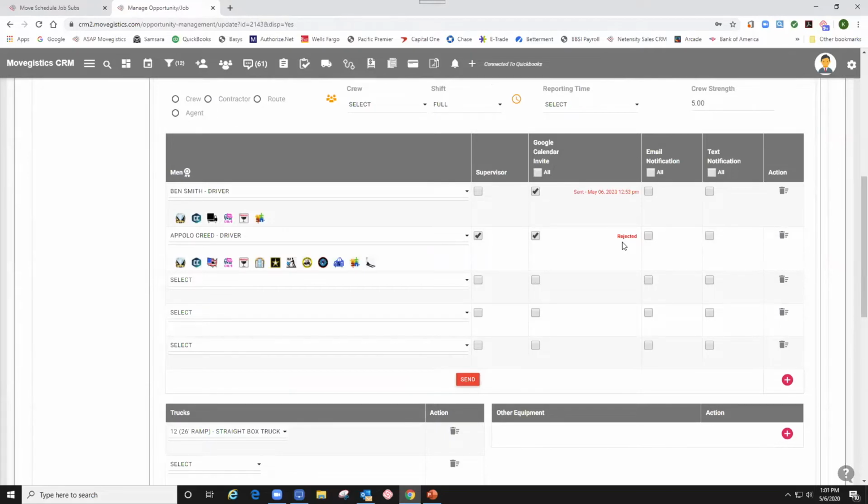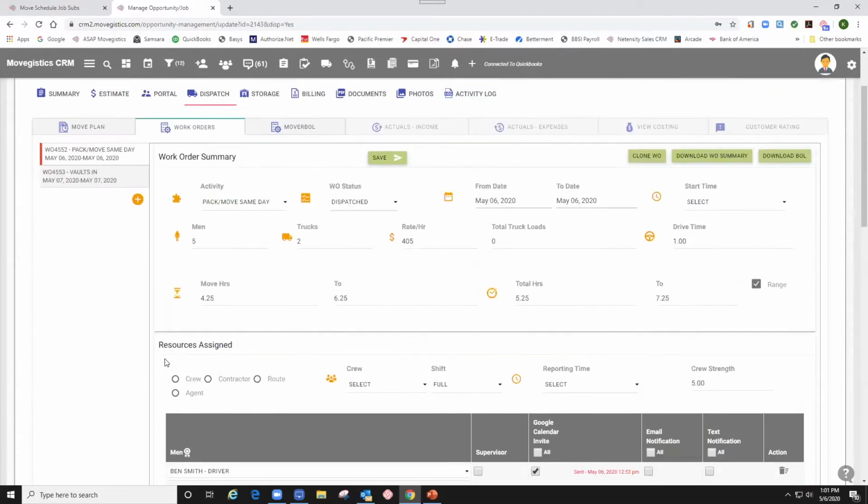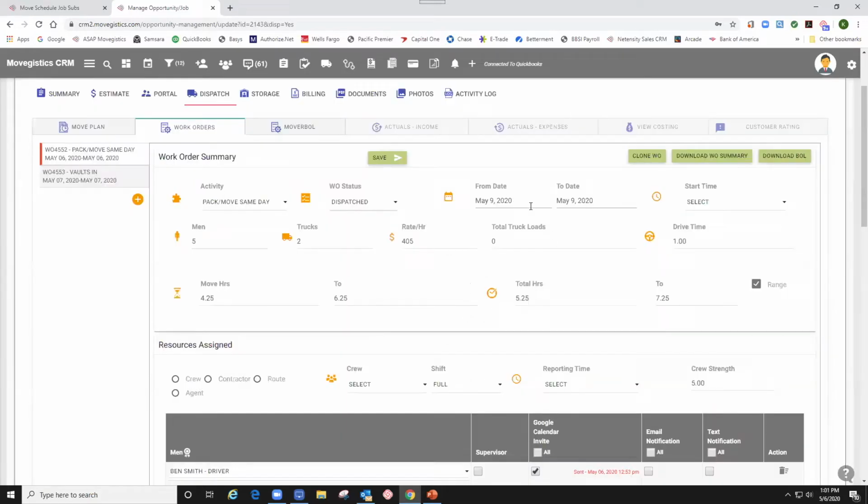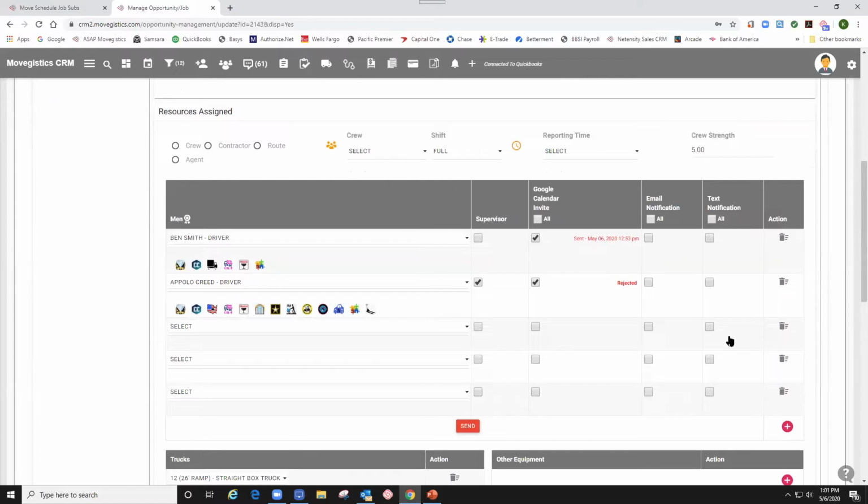So those are some tips and tricks and new features and settings that we've released. I hope that you all take advantage of some of the really powerful features that we have for dispatching and managing your crew. I guess one last thought here. I also want to show you how nice it is and one of the main reasons for using the Google scheduling. Like we talked about, things change. And so if this customer calls in and they change their date, it's as simple as changing the date in the work order and hitting send.